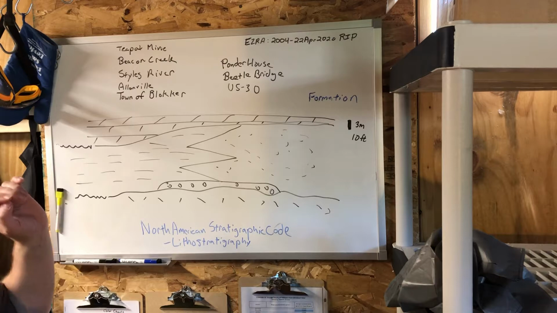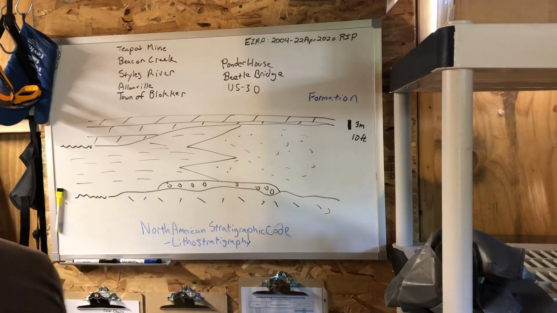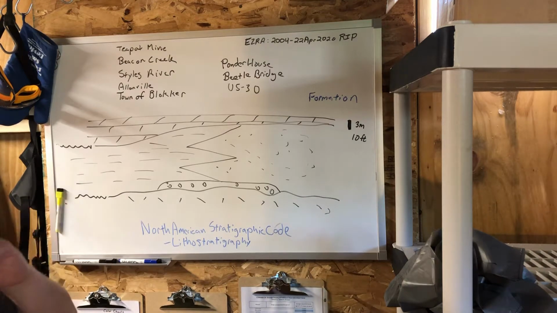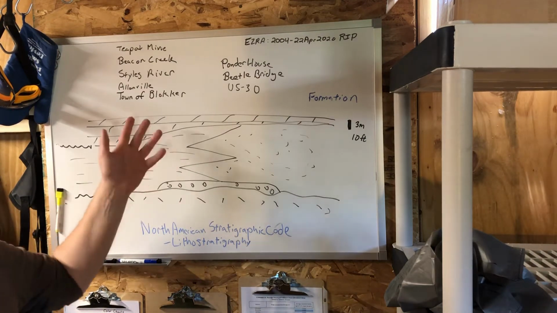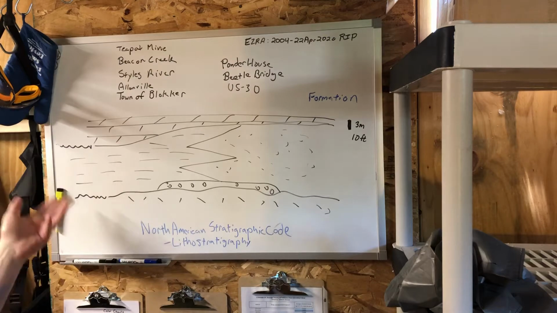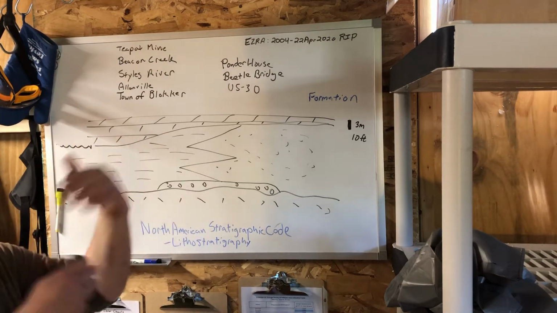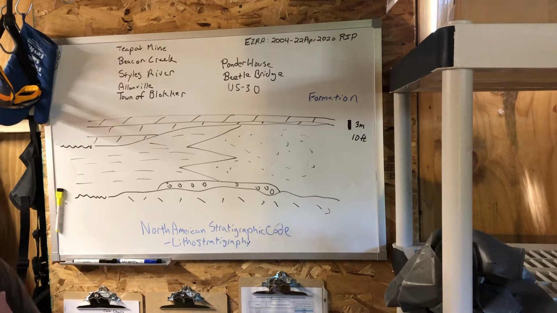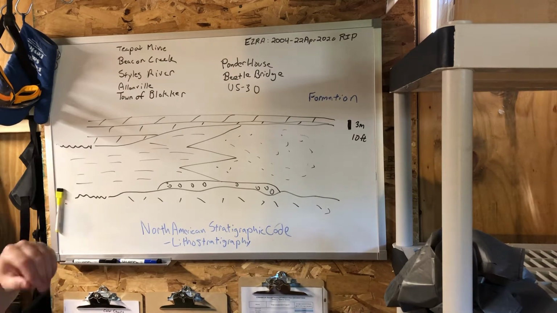First of all, if something is named, like the St. Peter sandstone was named after the St. Peter River, and that river changed its name, we don't change the name of the sandstone. It's still the St. Peter. So you do that. There is a precedence thing, the older name tends to stay. I'm not going to get into changing or redefining units. I do that a lot, actually, but we're not going to talk about that here.